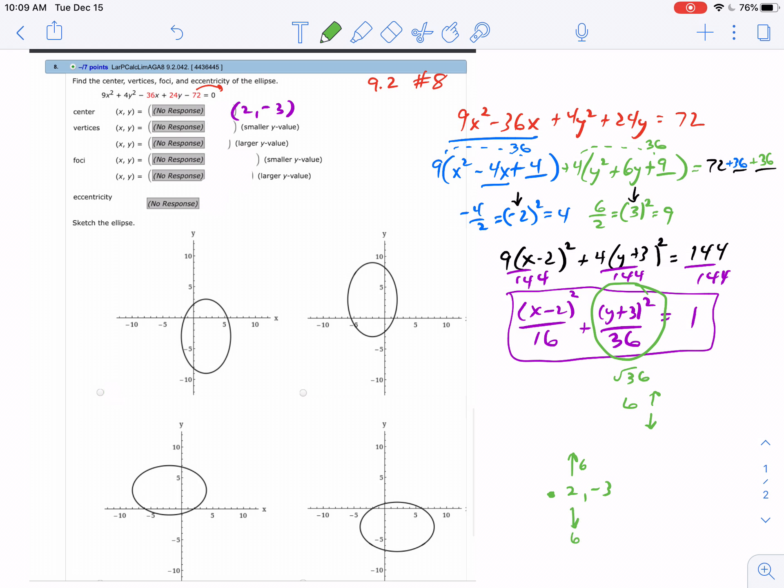I'm going to be at (2, −9) and (2, 3). When you type these in, do the smaller one first: (2, −9) and then the larger y value, (2, 3).